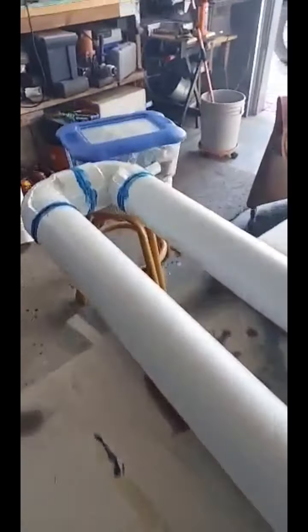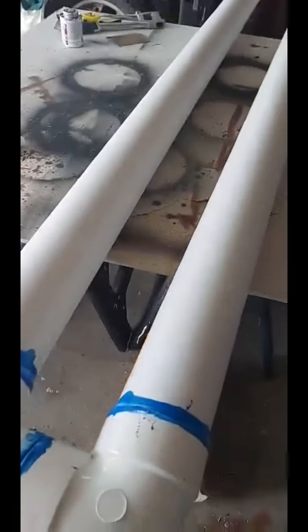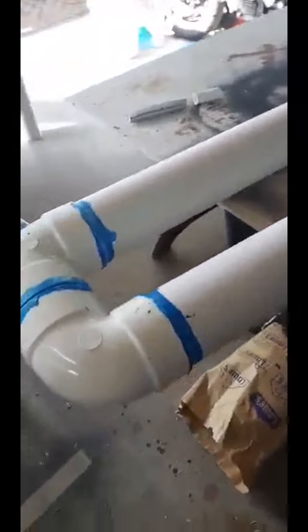I'm figuring it's going to hold about 8 gallons of water by the time I'm done. And I did go with a vent tube out the top at the very end. So yeah, it fits in the truck pretty good.